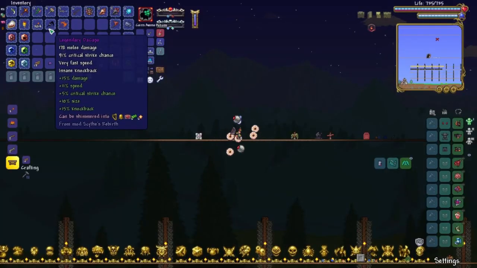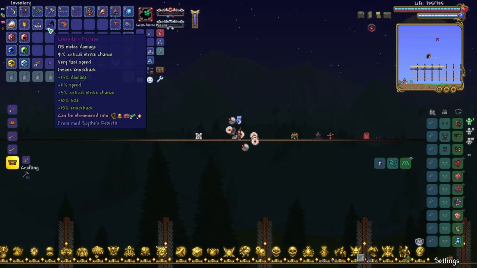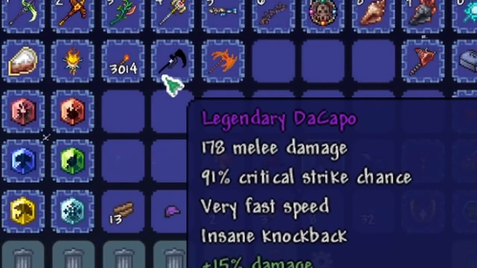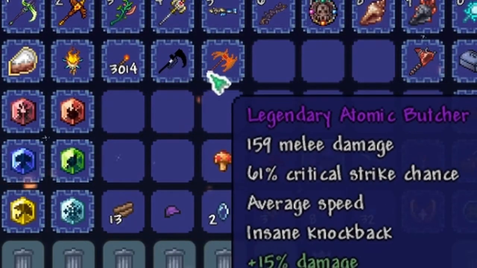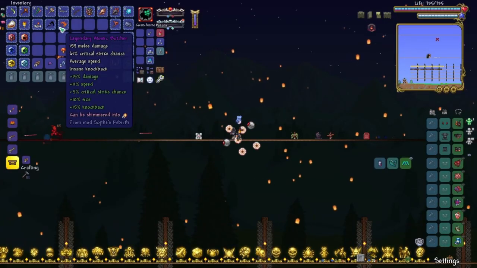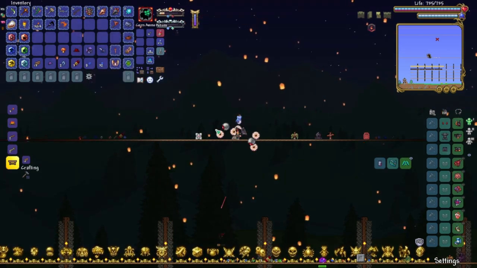Okay, so what sites should we try out, guys? We're not trying the Soul Harvester, because clearly we're not getting anywhere with that. Should we try the Duck Capo, how you pronounce the name of that? Or should we try the Atomic Butcher? I want everybody to vote in the comment section. Come on, let's see them votes.